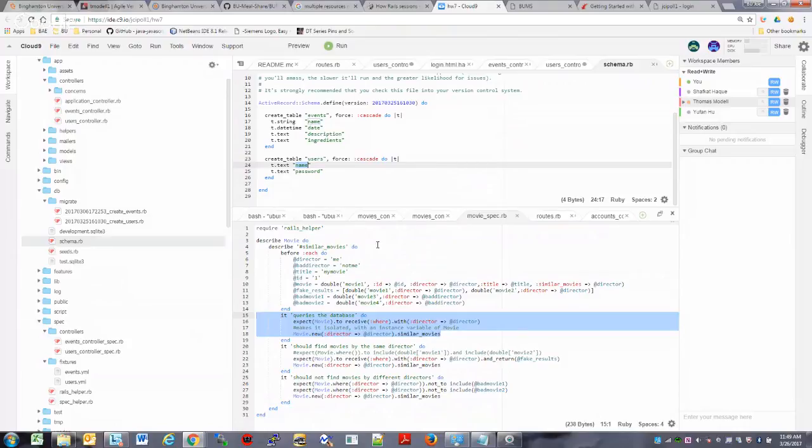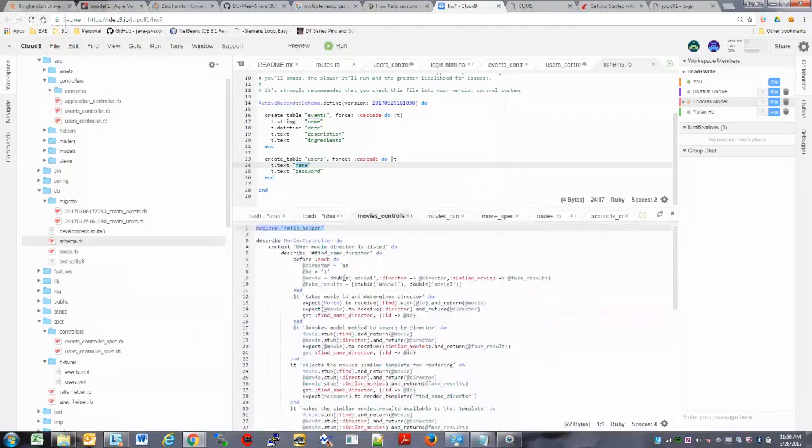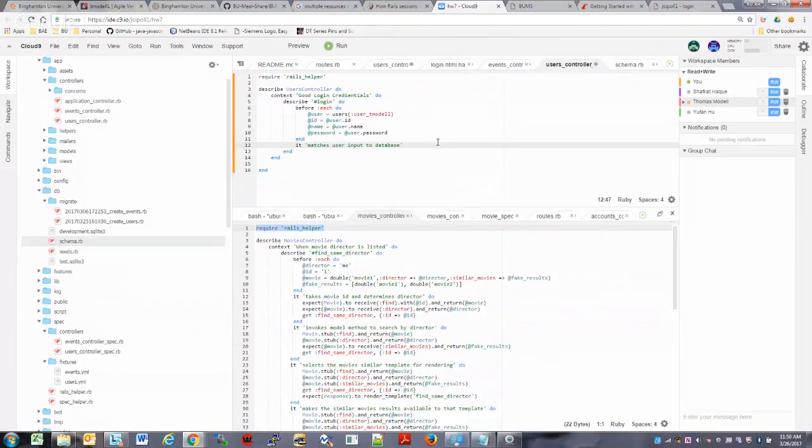No, I don't think we need to, because that's all... Should not find movie by different directors. These are all things we added, I think. So these don't have to be done. If they're the ones that are given to us, I don't think we have to do an RSpec for it. And find by movie is not a... We don't have to do a record-based RSpec, but we still have to do it in the controller to show that it did actually query it. Okay. So here we go.